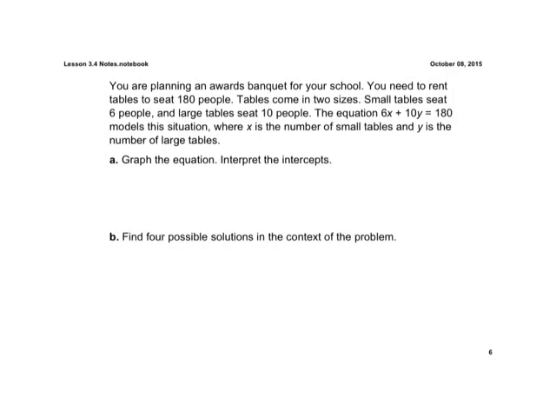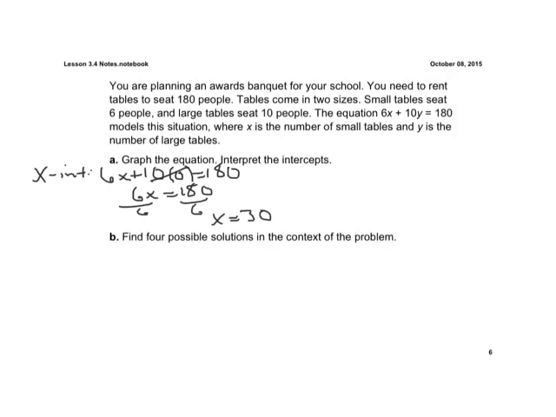So we got to graph this. Okay, and we're going to graph this by using intercepts. Okay, so first we're going to find an x-intercept. Just like we did on the last problem, y is going to be equal to 0, so we're going to say 6x plus, instead of 10 times y, we have 0 now, because we're finding the x-intercept, equals 180. 10 times 0 is 0. Those cancel out. 6x equals 180. Divide by 6, divide by 6. So x is equal to 30. That's our x-intercept on our graph.